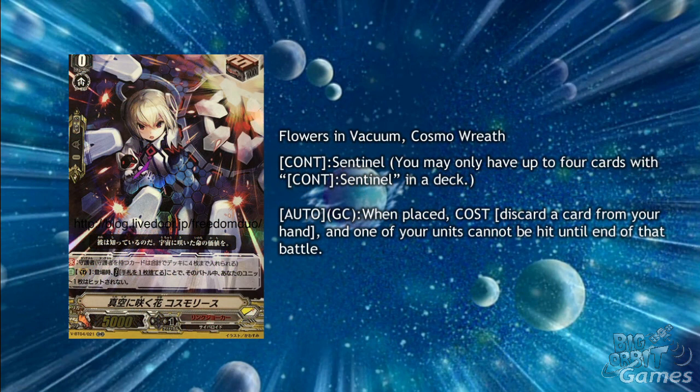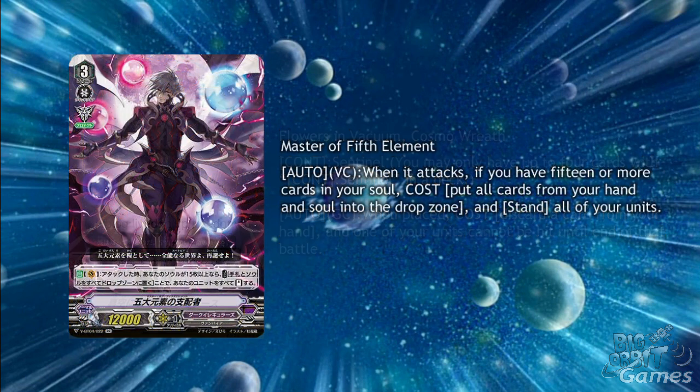Lastly, we have Flowers in the Vacuum, Cosmo Wreath, who is the draw trigger perfect guard for Link Joker. The only card we have for Dark Irregulars is the RR grade 3 Master of 5th Element. His skill is Auto Vanguard Circle. When it attacks, if you have 15 or more cards in your soul, put all cards from your hand and soul into your drop zone, and stand all of your units.